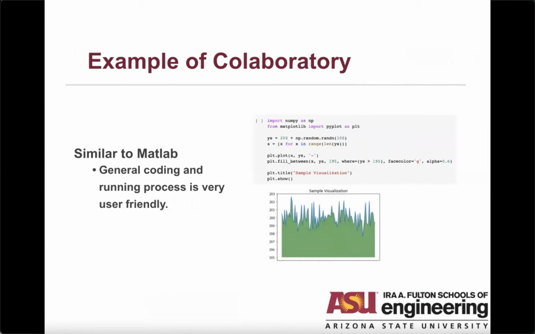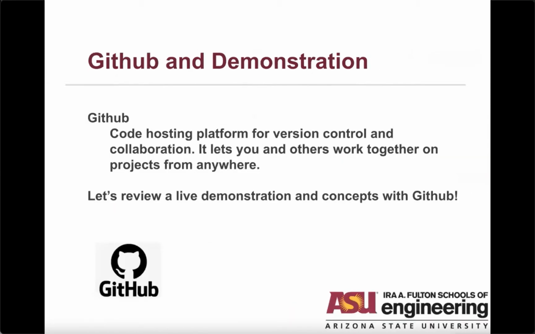This is an example of Collaboratory. It's similar to MATLAB. General coding and running process is very user-friendly. GitHub and a demonstration. GitHub is a code hosting platform for version control and collaboration. It lets you and others work together on projects from anywhere. Let's review a live demonstration and concepts with GitHub.